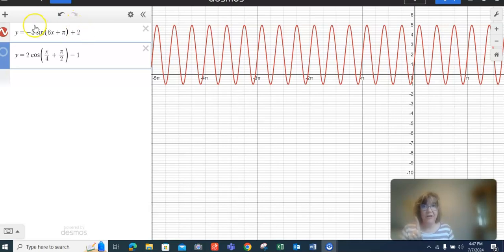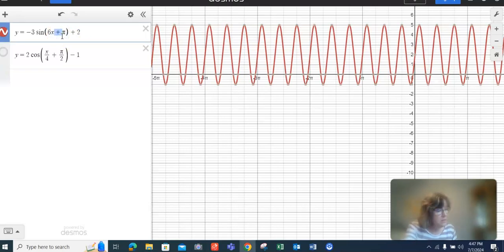Okay, here's a quick follow-up of the two trig equations I just did in a video not too long ago. And I think this one is maybe minus here. Let me think. I think that's what we did. Okay, and again, remember in Desmos, you can type in the word pi.